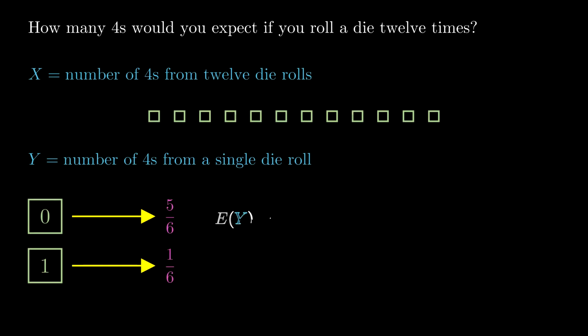Okay, so the expected value of this one is pretty easy. You multiply the 0 by the 5 out of 6, then the 1 by the 1 out of 6, then adding them up gives you, of course, just 1 out of 6. And of course this expected value will always just be the probability of that outcome you're trying to hit. In our case, the 1 out of 6 was precisely the probability of hitting the 4, but only for a single roll. How does that help us?